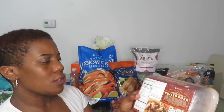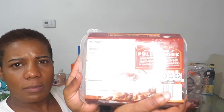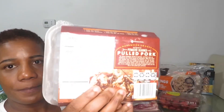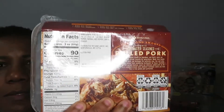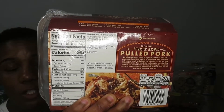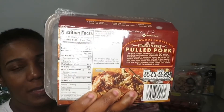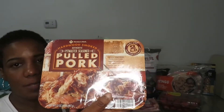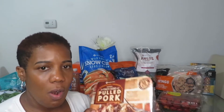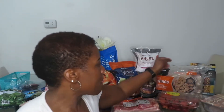Here I have pulled pork — as you can see on the ingredients it is zero carbs, so this is a good item to have. It's good for lunch, dinner, or any time you are feeling hungry. Just keep in mind the sauces — you need sugar-free or zero-carb sauces, but it's best to have no sauce at all so you are not putting too many carbs into your body, especially on the ketogenic diet.